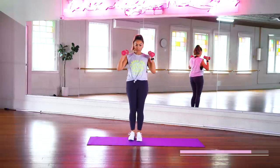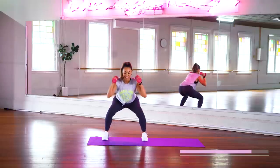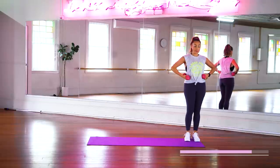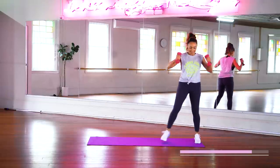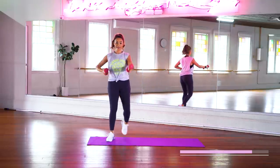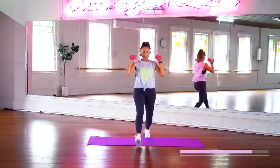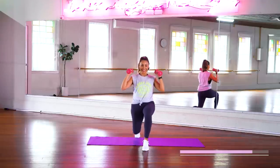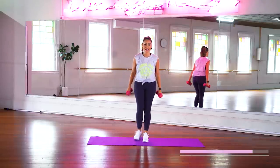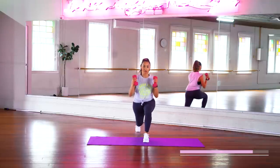Three. Two. Here we go. B step one. And again. And B step. And again. Alternating. Here we go. Four. Careful not to hurt that knee. All right, hold it here.